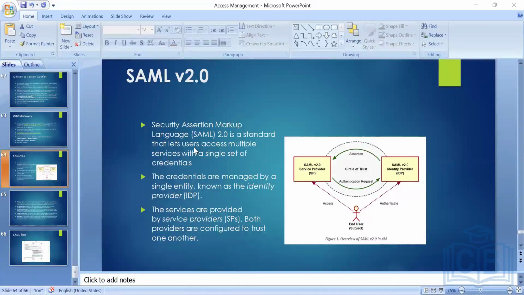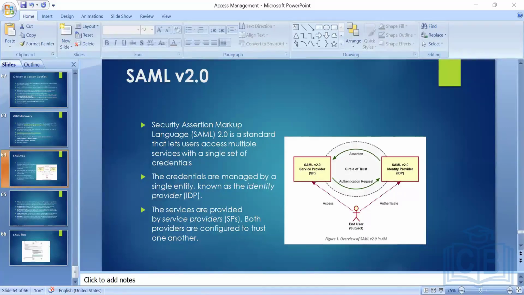Security Assertion Markup Language was introduced so that you can access multiple applications with your credentials. We will discuss how we can set up SAML, and how ForgeRock can create this SAML application and make any application single sign-on. Single sign-on is a concept in SAML. Single sign-on is basically the ability for a user to authenticate once but gain access to multiple applications. That is what we call single sign-on.